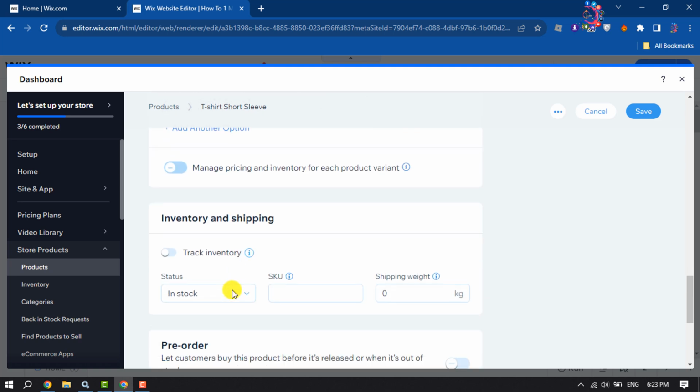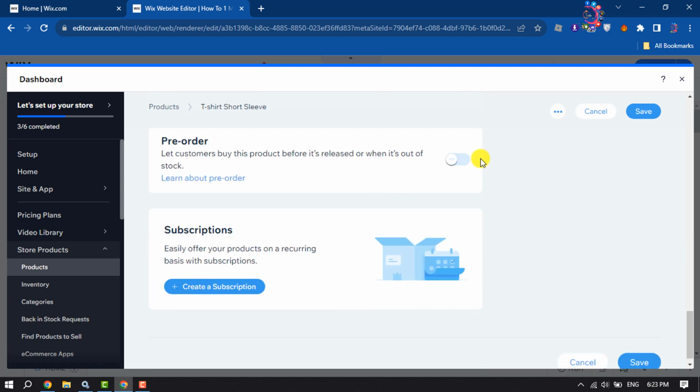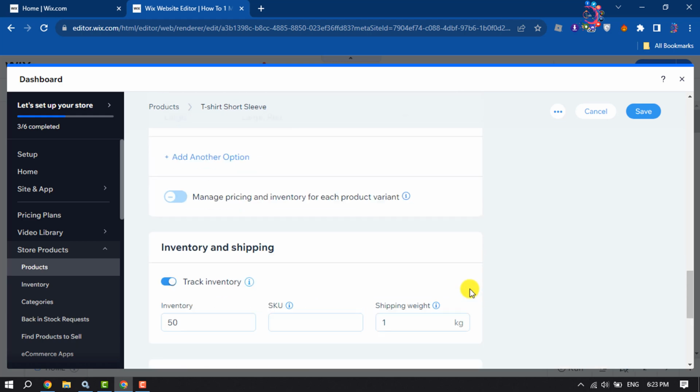And scroll down, and from here you can enable inventory. For example, I have 50 t-shirts to sell, so I'm writing 50 here, and enter the product SKU and the shipping weight. You can enable the pre-order option from here, and now scroll up.